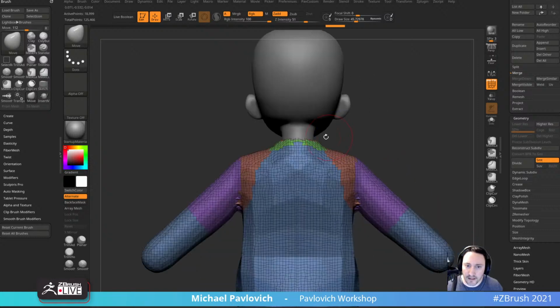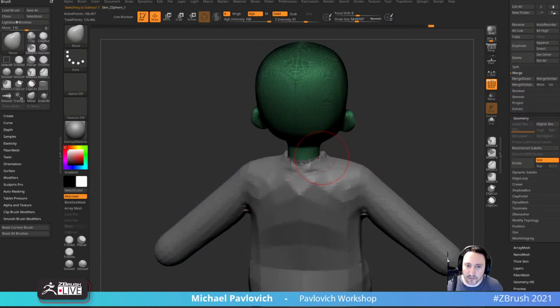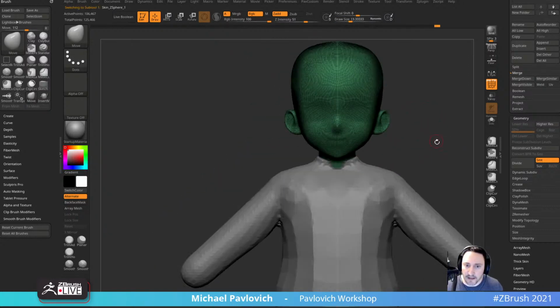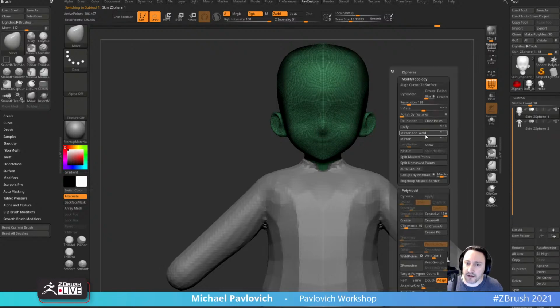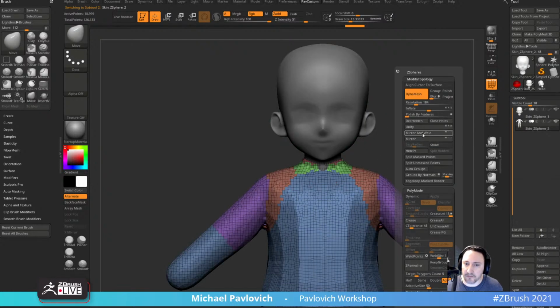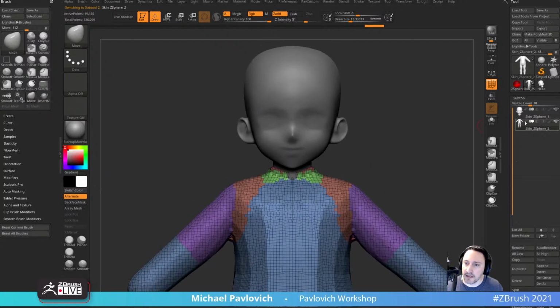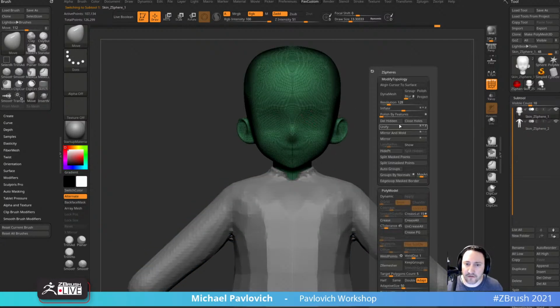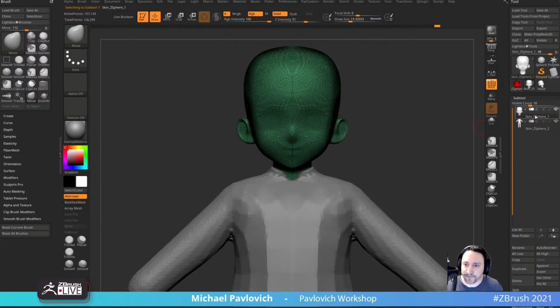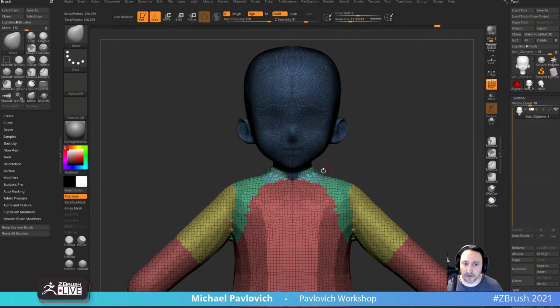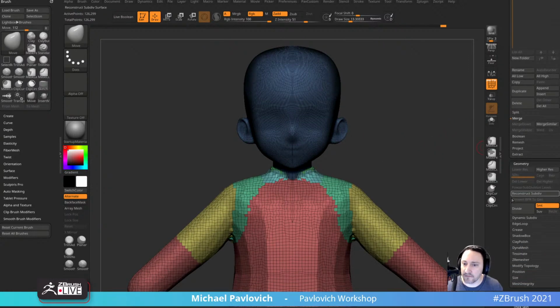We'll pull this neck in and we'll fatten this neck out. And now again, we're just going to go through here. I also like to do a quick Geometry, Modify Topology, Mirror and Weld just to make sure it's mirrored down that center line. And then we'll merge these down. Now this one doesn't have Dynamesh on. As I merge these things down, that's Subtool, Merge. I have a hotkey for it, so that's why I always forget where it is. There it is, Merge Down.